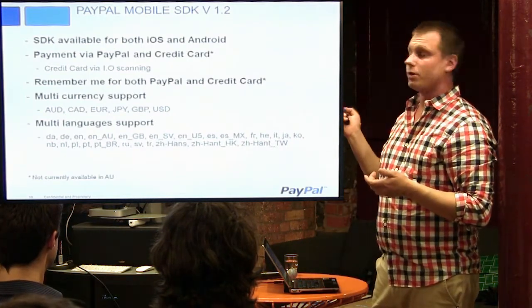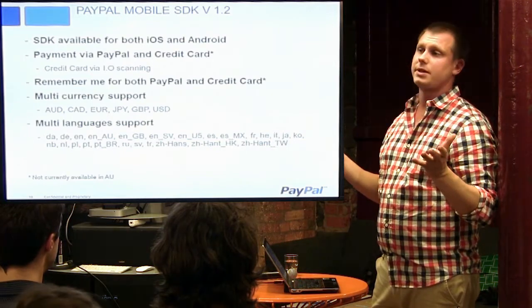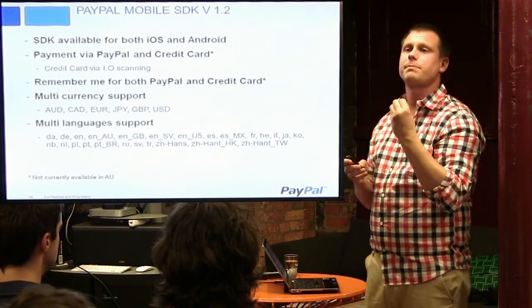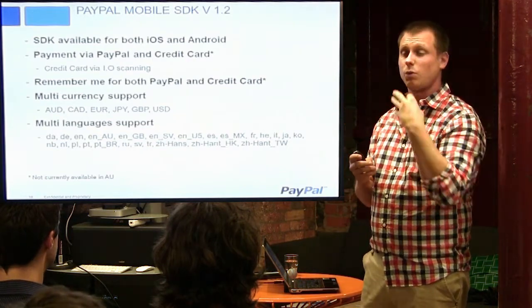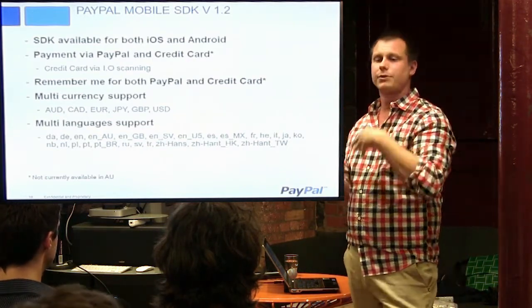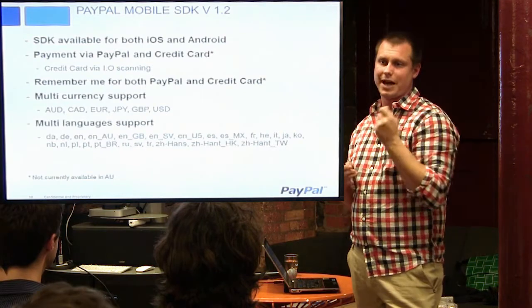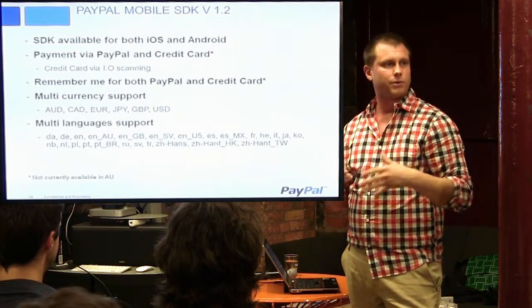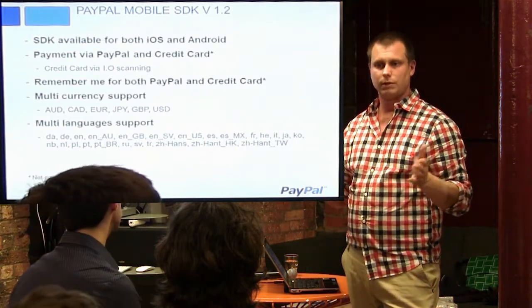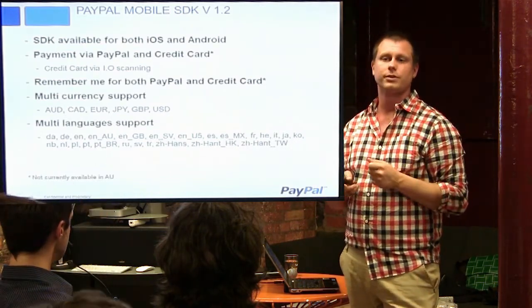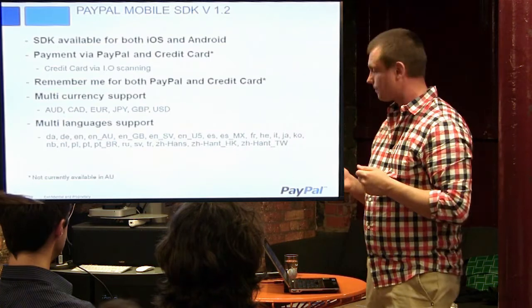It's Remember Me, both for credit card and PayPal. That means that you can process a payment with PayPal. You can log in with PayPal, using username and password or mobile phone number and PIN. And it will remember you on the next transaction inside the app. You can turn the app off, for example, for an hour or two, or it takes up to 12 hours, as long as it's caching inside your application.